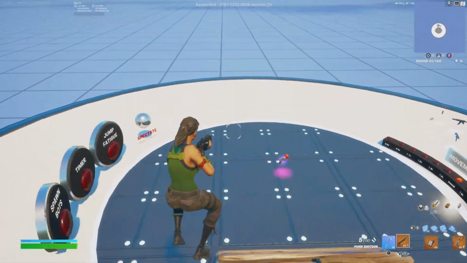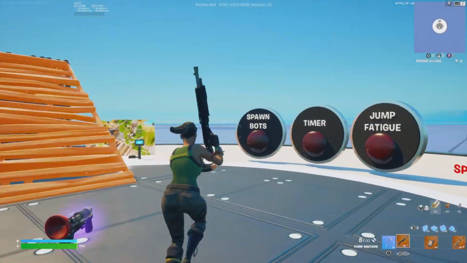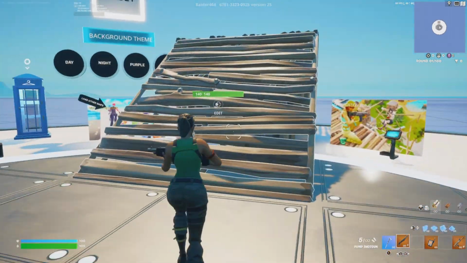But the reason I prefer this map is because there's two things that you get out of this. The first one is just free building, which is going to really help you a lot, and the second one is the bots, which we'll get into later.